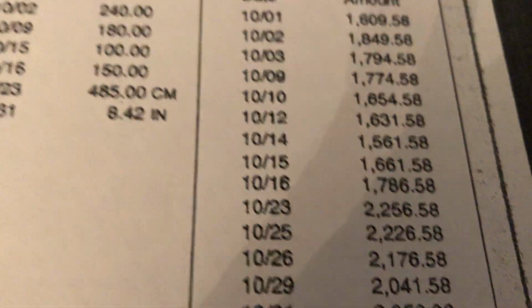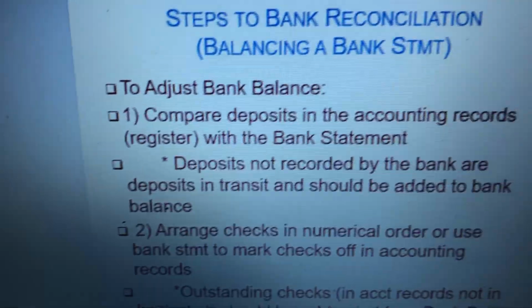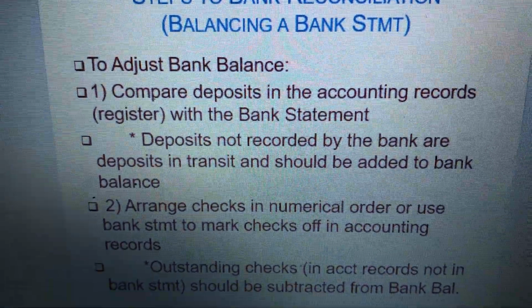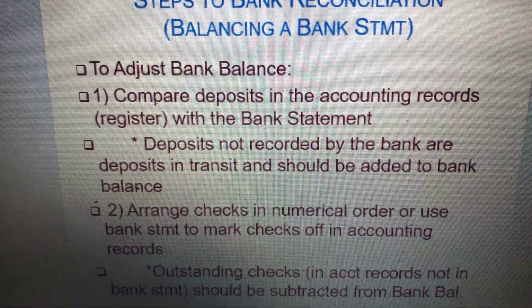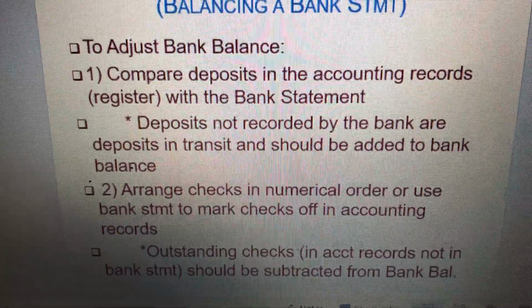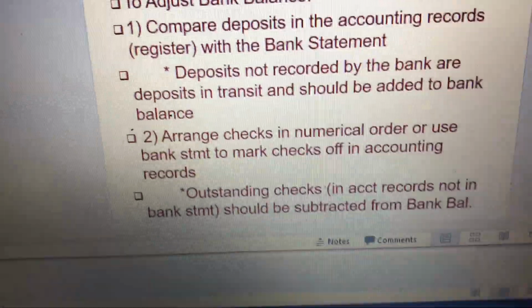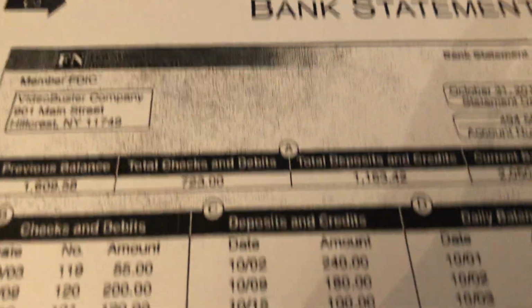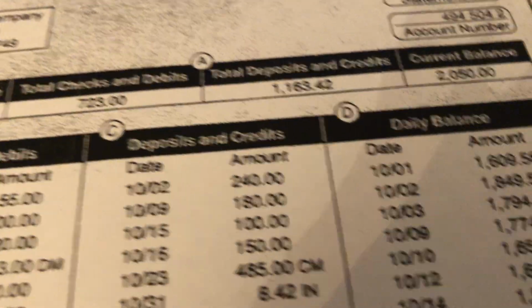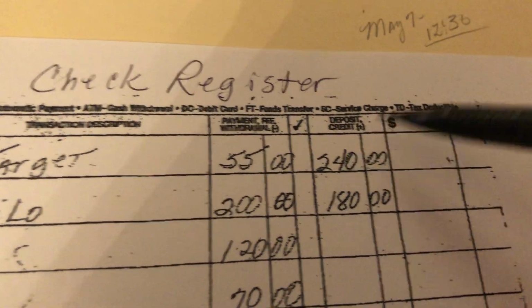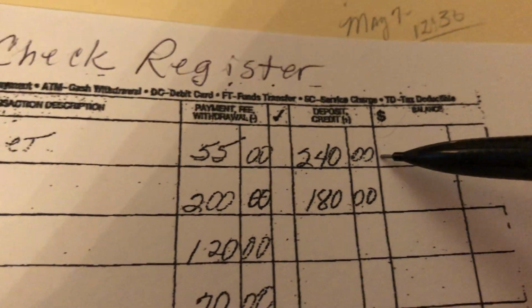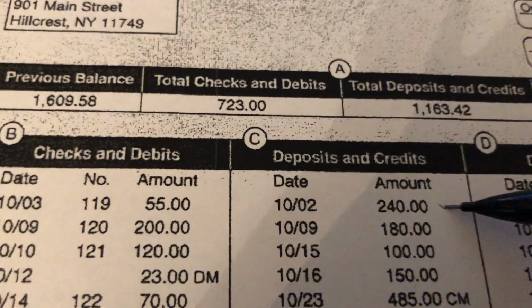So what we want to do, the first step, is we want to look at your deposits. Okay, so let's look at your deposits on your checking account, and we want to match those up with the deposits in your check register. Okay, so let's go through, and we want to do like a matching game here. Now, you have a deposit showing in this column. It shows deposits, $240. So you need to go back and you need to look at your check register and see if that matches. And yes, it does. So put a check mark by both. Okay.